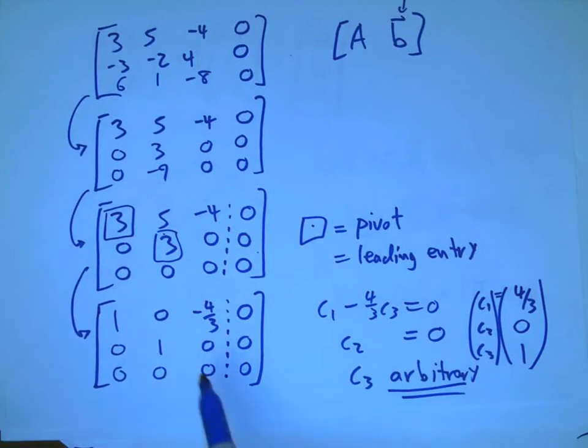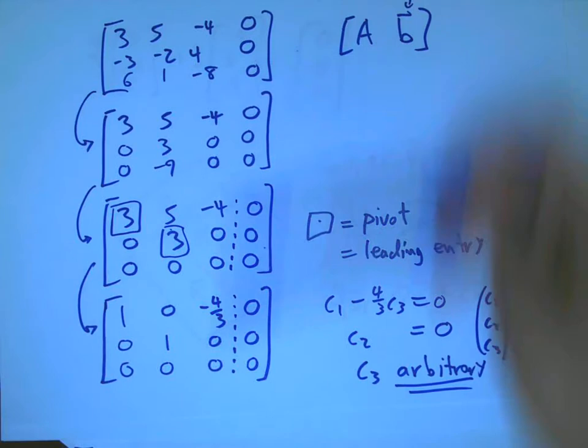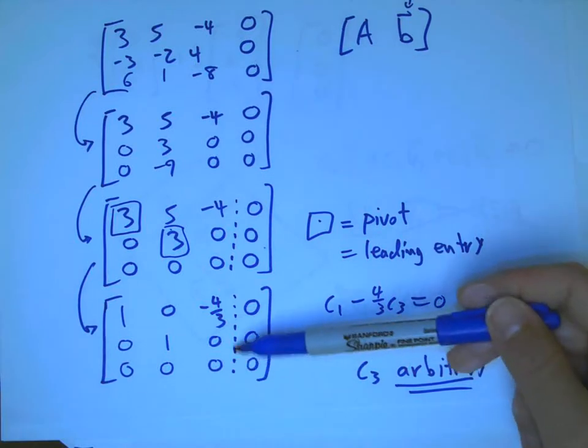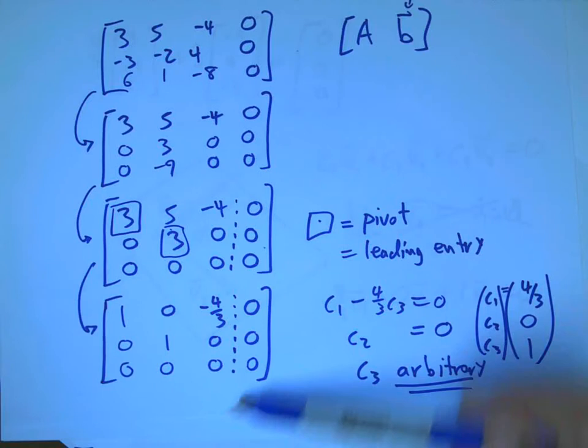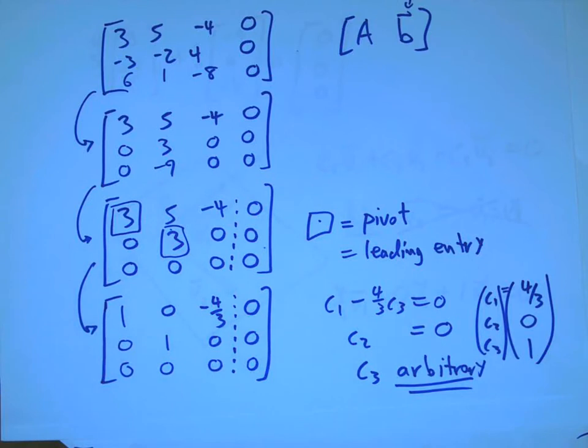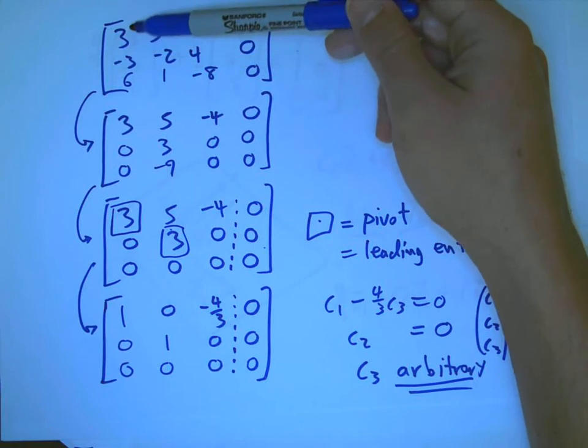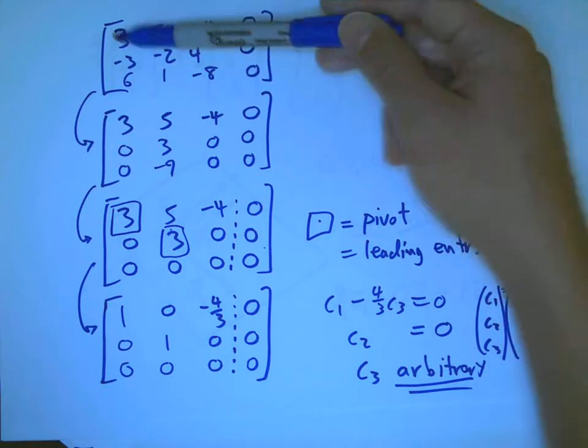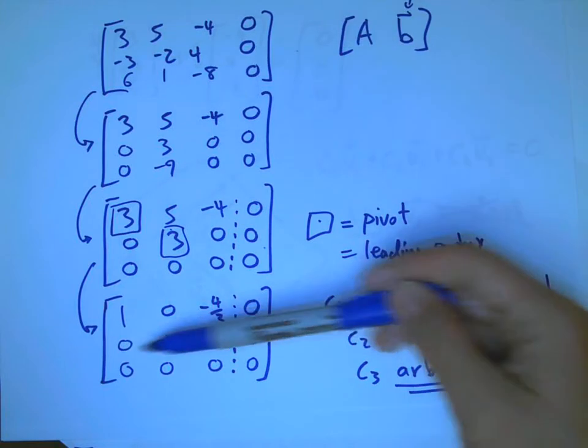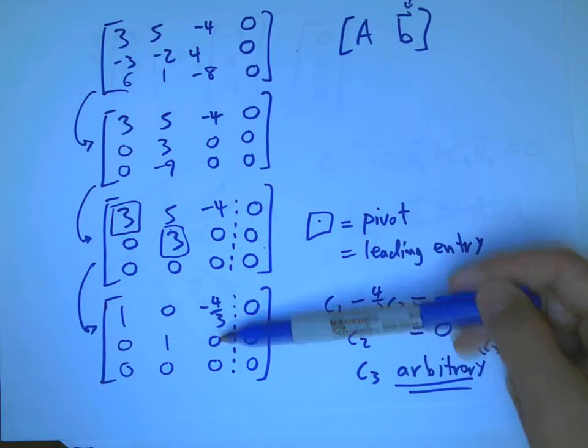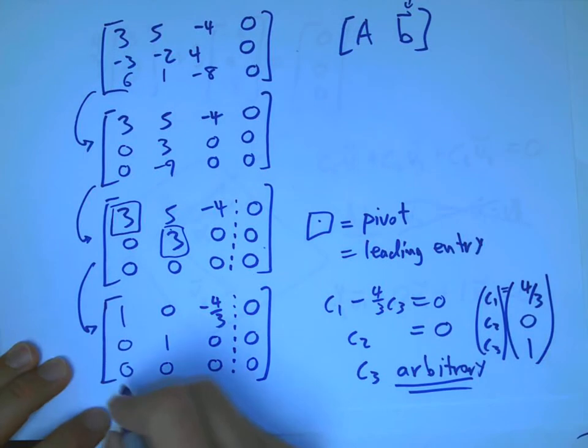But the main thing is that looking at this matrix told us the answer. Now, one thing I mentioned also in class is a way to talk about it purely within the matrix language. And purely with a statement about columns of matrices and how they behave under row reduction. It becomes a very clean statement, although it does kind of distill the geometry out of it, which is sometimes good and sometimes a little disturbing. It's saying that if I'm looking for a dependence relationship among these columns, whatever dependence relationship is here, it's exactly the same as the dependence relationship among these columns. And vice versa.